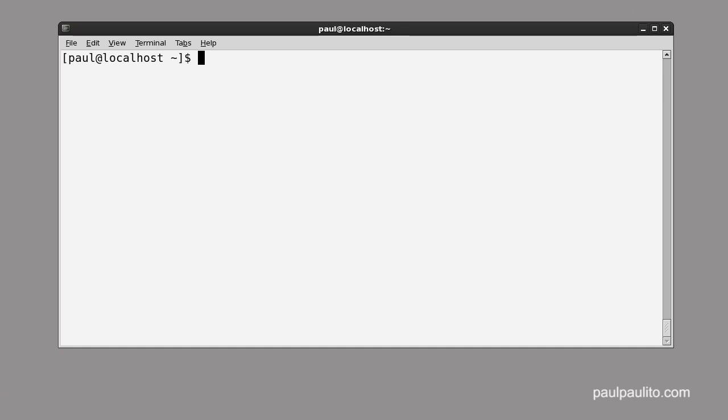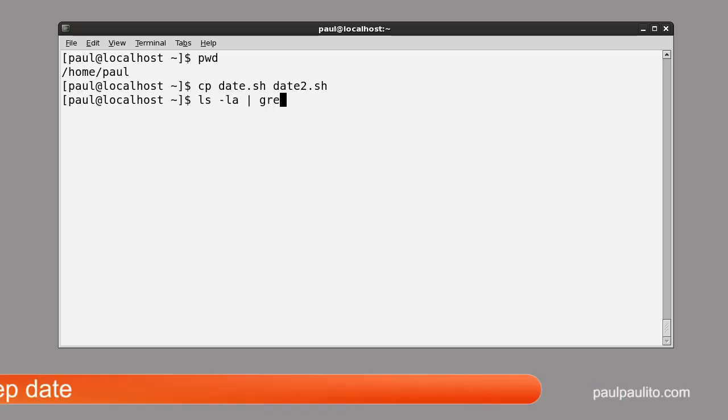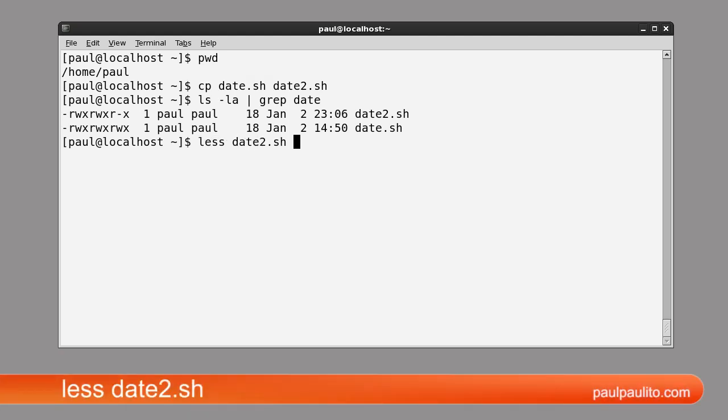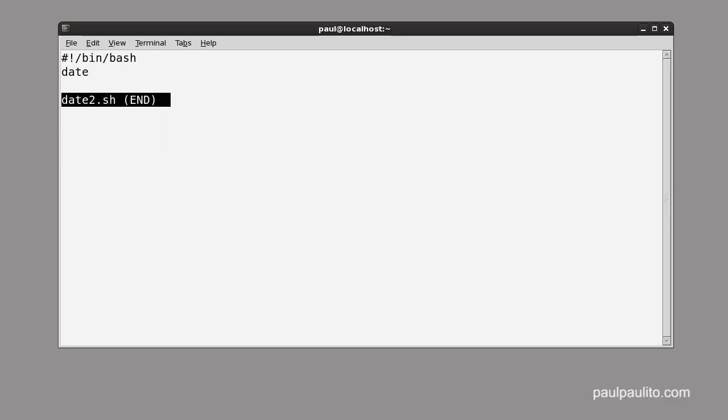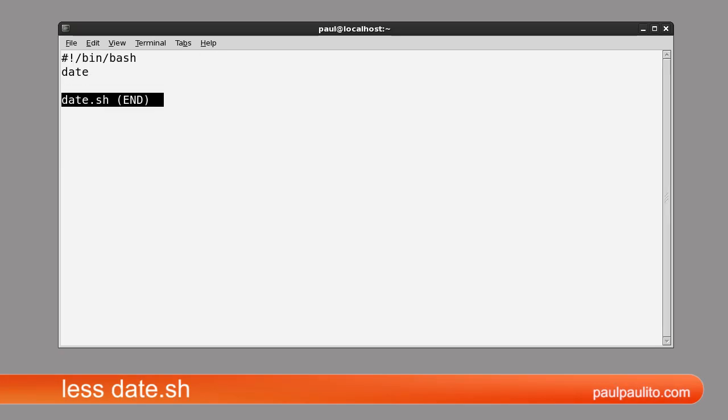In the next example, I copy the content of a file to another file. Here are the most common cp command switches.